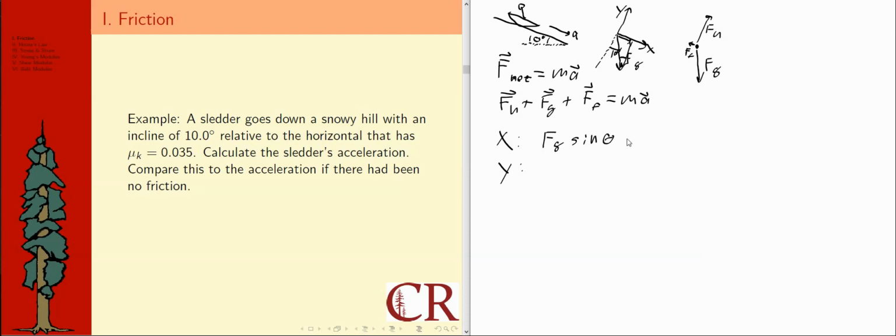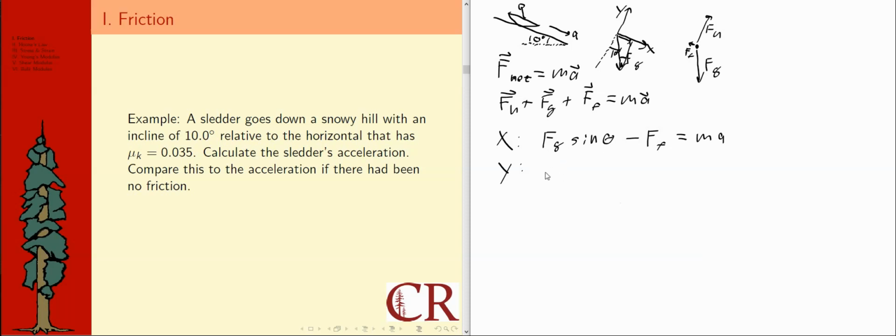Force of friction, I think, is in the negative X direction, so I'm going to throw that in as a minus F sub F. And then acceleration is in the positive X direction, so I'm going to put that as an ma on the right side of this component equation. And again, that was using this as a guide and all the pictures to help me figure out the parts, and the normal force didn't contribute anything at all.